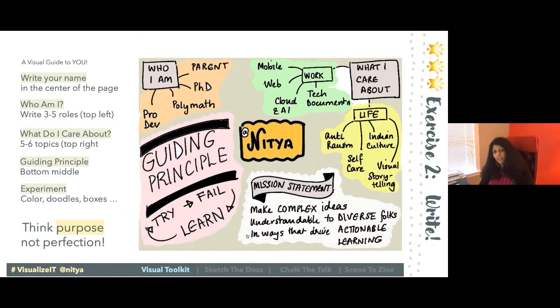And the thing that I want you to work through here is 2 things. Look at how your writing changes with the pace of your writing. And the second thing, think about the purpose, not about perfection. You can always erase these. You can do these again. You can do this 50 times, but take a minute to think. So I'm going to give you a couple of minutes, and then we'll look back at what all of us did. Meanwhile, I'm going to do the same thing here.